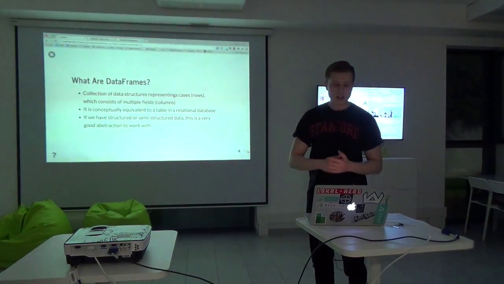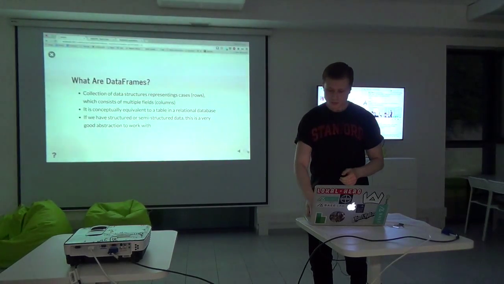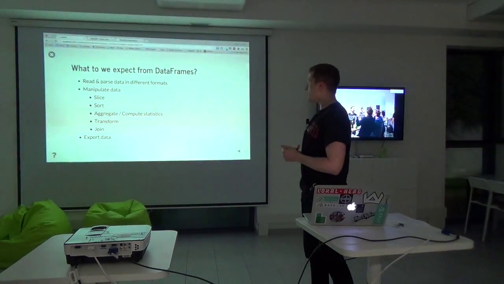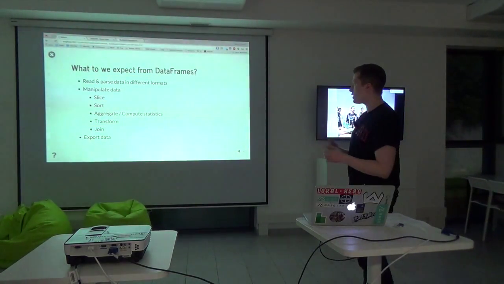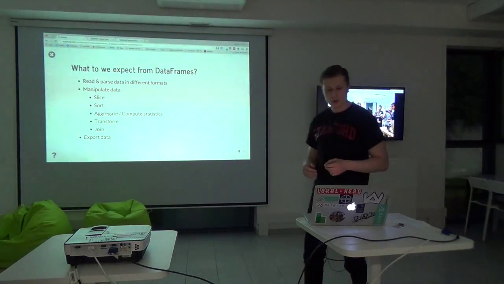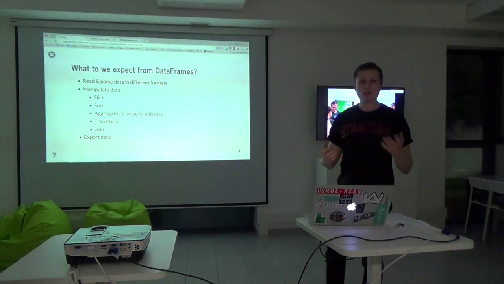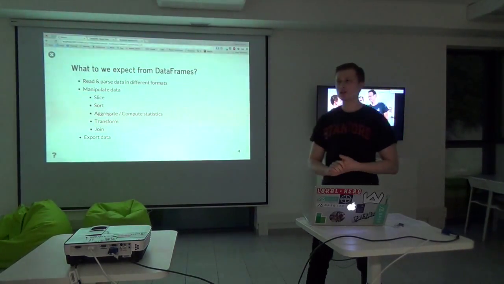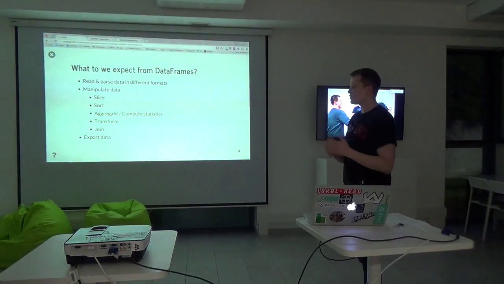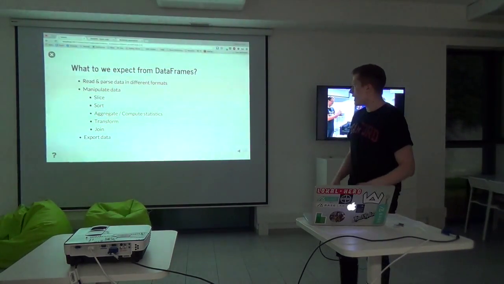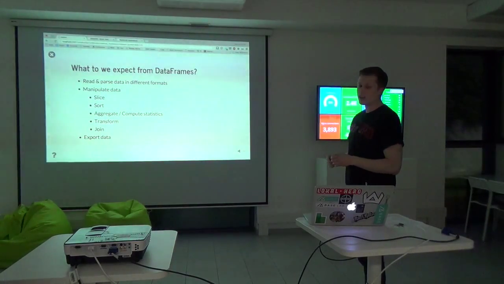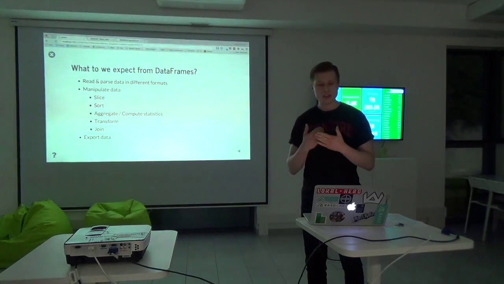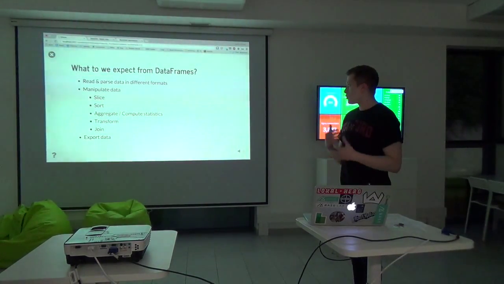And this is an abstraction for us to work with this kind of data, and we expect the framework which supports this kind of thing to do several things. So first of all, we want to read and parse data in many different formats. We don't care if it's a CSV, it's Excel, it's whatever. We just want to load it, and it's already there for us, and we can work on that. And we want to manipulate this data. So basically slice it, sort, group by some key and aggregate, compute some statistics, do some transformations, so map some column, for example, or merge two columns together, and join different data frames.